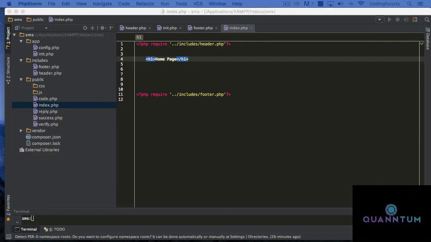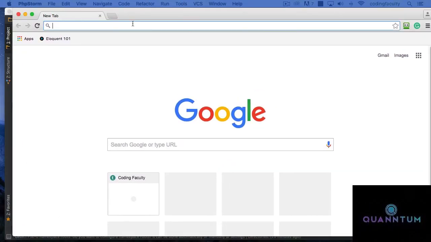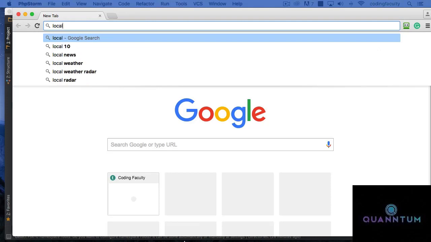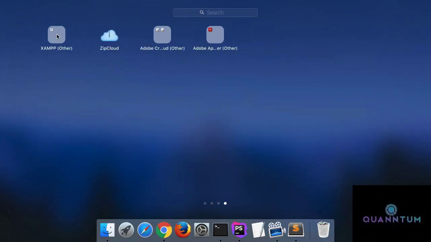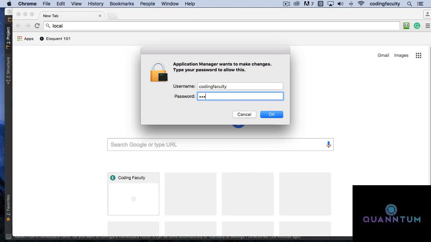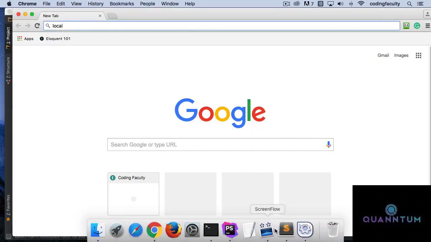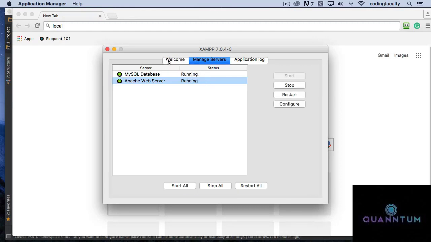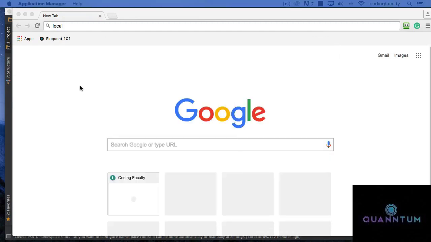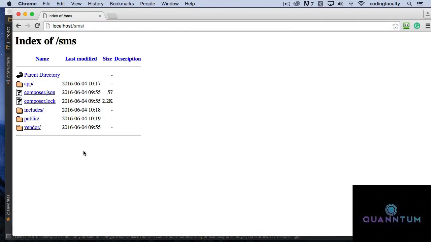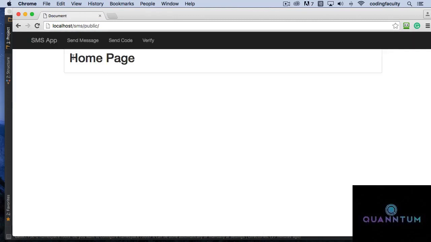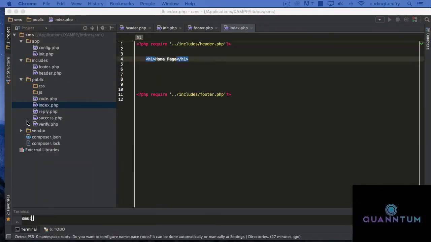So now it's time for us to go to our application. Make sure that you have your XAMPP. If you're using XAMPP, make sure that it is on. Mine is located here. Make sure that my service is up, development server, and it's running now. All right, cool. So localhost, SMS, I believe. I got all the files. See, if I go to public, we can see that home page in there. Cool. All right, but we have a little problem here. Our home page right now seems like the padding is not right.